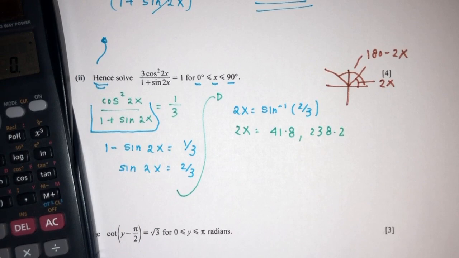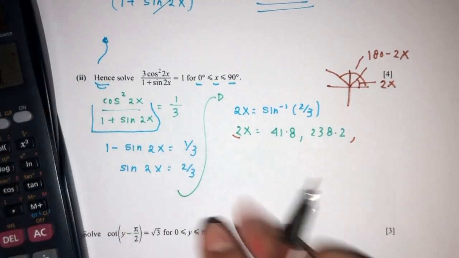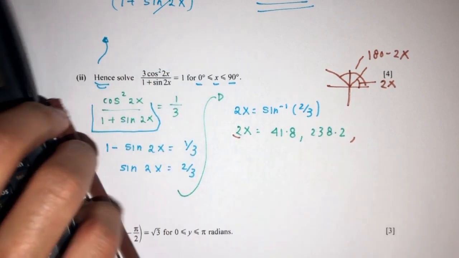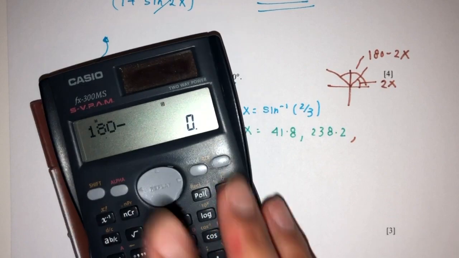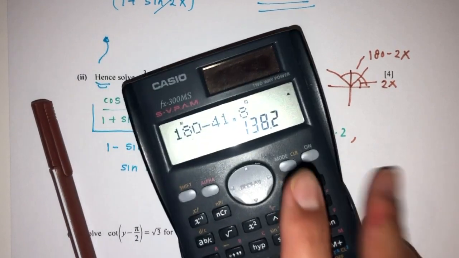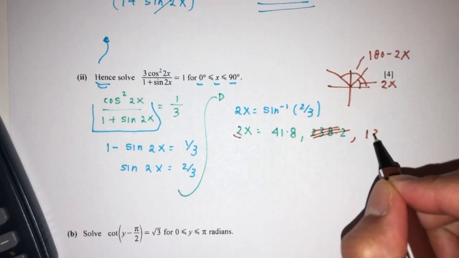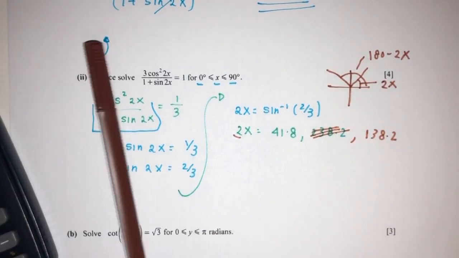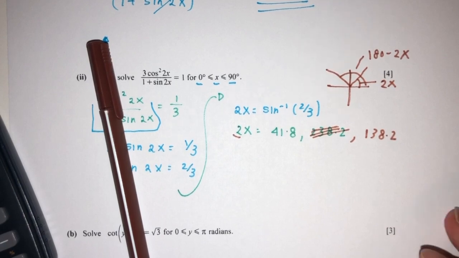The other value will be 180 minus 41.8. So this one is not right. Let me try again. It's supposed to be 180 minus 41.8, which is 138.2. I don't know what happened there, but that should be 138.2. Now again, when we have the value of 2x, we try to add 360 to see what happens. In this case, I know it's not going to work out, but the method we always try is, if the domain permits it, it should be fine. So let's try to see.